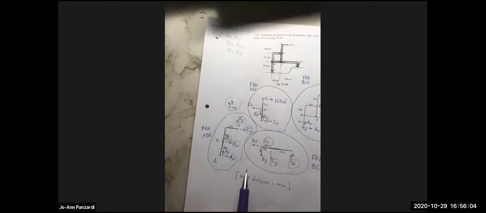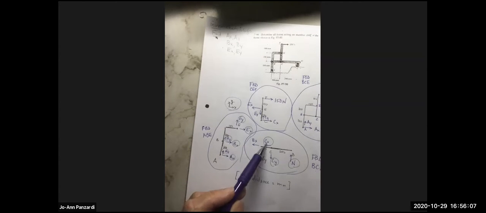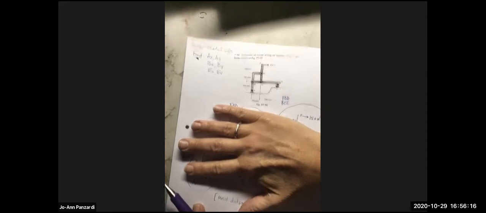Normally we would draw a table. Jordan, how many unknowns are in this problem? We looked at it the other day because I circled them. We wouldn't have drawn the free body diagrams yet, so let's just look at the picture. There's 2, 4, 6, 8, 9. There are 9 unknowns in this problem. If we had to solve for all the unknowns, how many equations would we need? 9 equations. But how many unknowns do we have to find? 6.